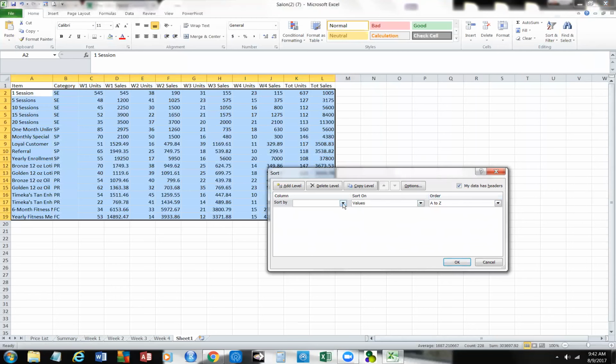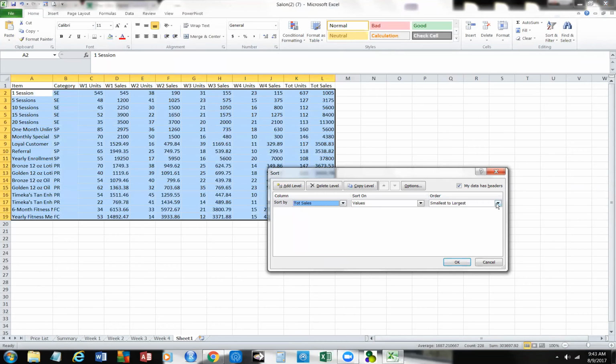And I'm going to do a primary sort. Let's see, they want the monthly sales for the tanning, compares the monthly sales for the tanning price. So I'm going to do them on their total sales.